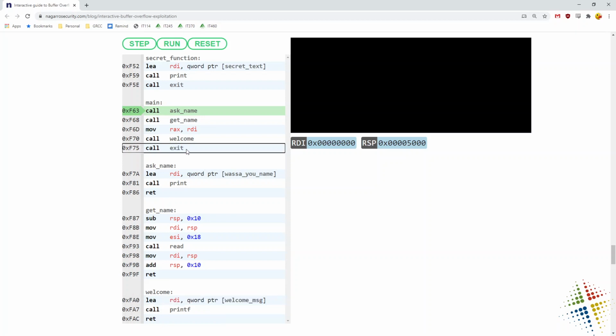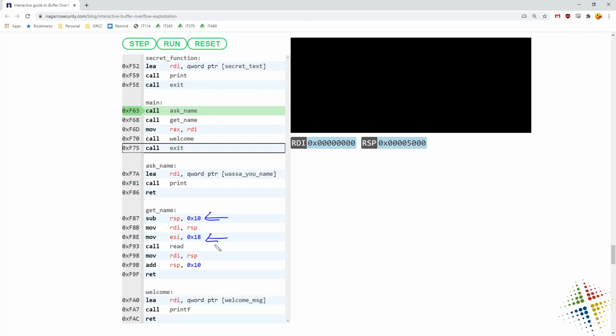Now, in this situation, however, we are doing something a little weird and, in fact, incorrect. For instance, right here, when we are saying go ahead and get the name, we are clearing out 10 hexadecimal bytes of information. We're preparing to receive 10 hexadecimal bytes of information. However, in this step right here, we are accidentally requesting 18 hexadecimal bytes. So we're actually loading in more information than what we cleared out room for. Now, if we remember, that information we're putting into the stack there can be either data or instructions.